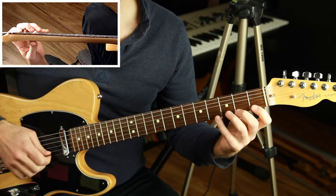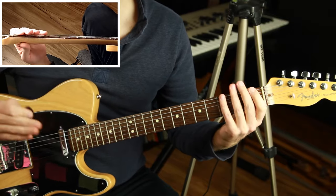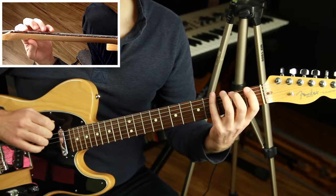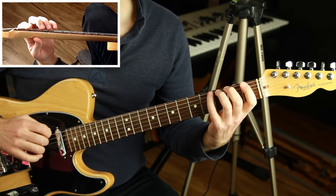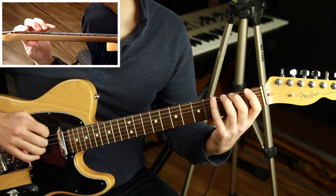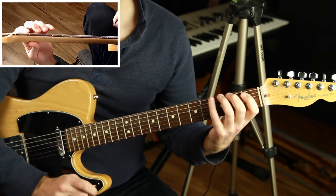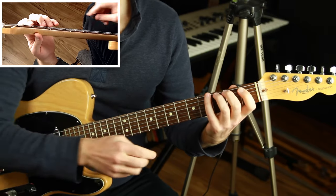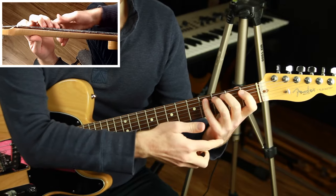Once you can play the notes, of course, you've got to get that down. Can I actually do this? How am I going to pluck it? That's obvious. Once you're doing it though, then you focus, with all your focus ability, on keeping those fingers straight. Now, this might sound anticlimactic, or keeping the fingers close might sound anticlimactic to say the way you work on this is that you keep your fingers close, but it really is important to nudge you in this direction, because it's not obvious when we're playing.